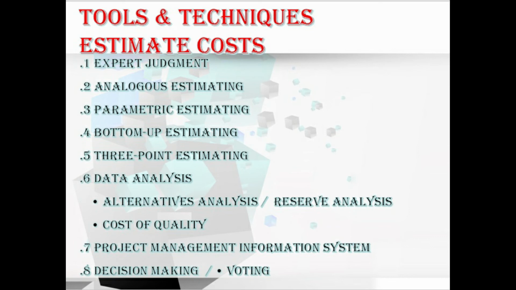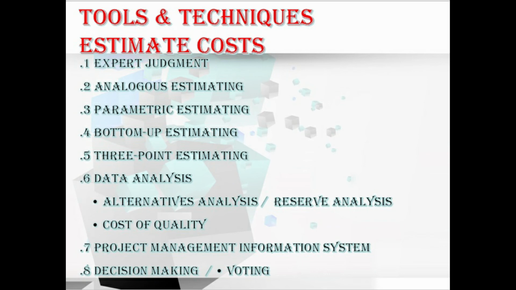Moving to the next technique, we have decision making. Here we have a few decision making techniques: voting, brainstorming, nominal group technique, in which voting is the key technique here, which is an assessment process having multiple alternatives with an expected outcome in the form of future actions. These are all techniques used for engaging the team members to improve the estimate accuracy and commitment to the emerging estimates. Hope you understand all the tools and techniques of estimate cost.